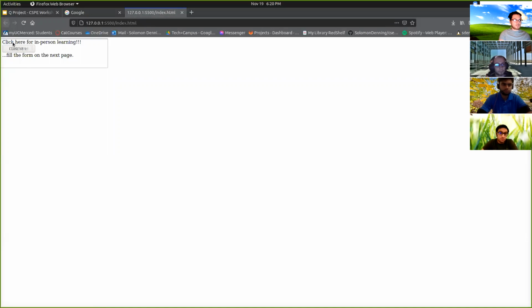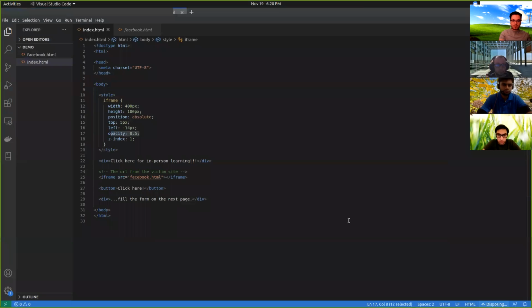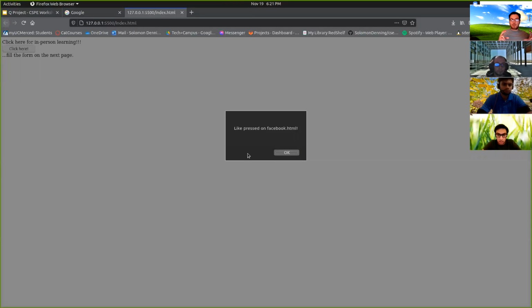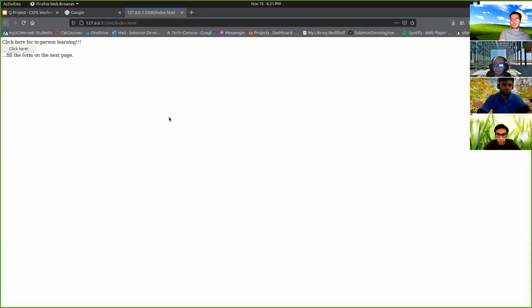Right now, it seems fairly obvious because you can see that there are 2 buttons and one of them's over the top of the other. But if I close this server real quick and I change the opacity to 0, you'll see that when I start it up again, it just looks as if there is no button there at all. And so you go over it and you think that you're clicking this button called click here. Instead, you clicked that other button that was on top of it, but the button's now invisible. And so it was saying you liked a post or whatever. So that's the dangers of clickjacking.